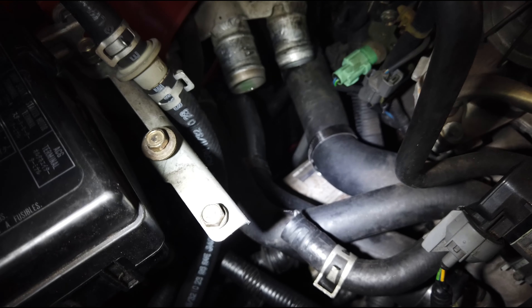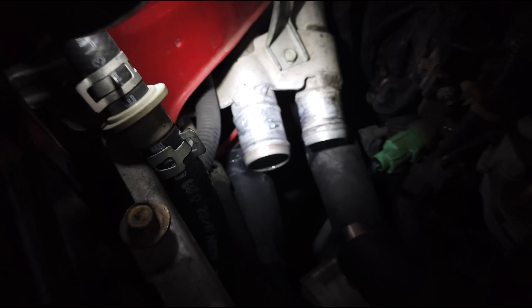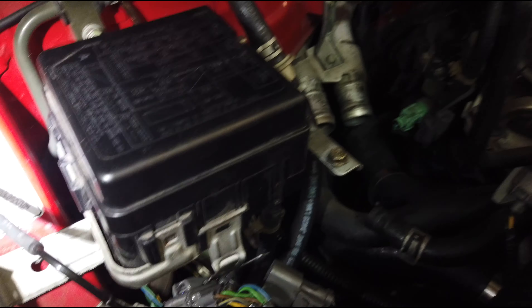This hose right here on the throttle body needs to come off. Coolant hoses are off. I can tell the last person that changed the hoses — they seem pretty good, but if you look close, it's all marred up from whoever changed them last time. When the engine's out I'm going to try to smooth those up a little bit to prevent leaks. Don't use a pick or a screwdriver too aggressively when taking off coolant hoses. I was able to just grab them by hand and pull them off — no reason to mar the aluminum.